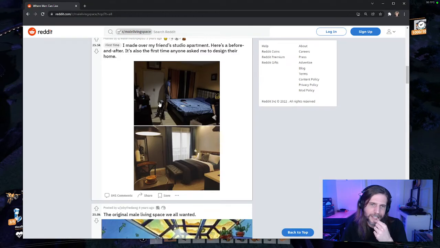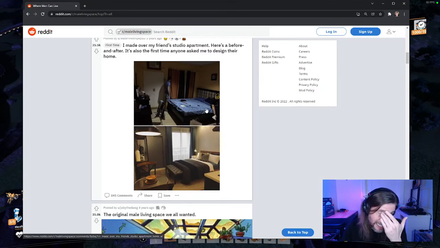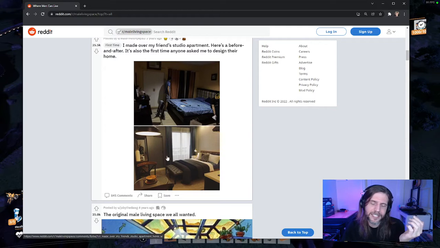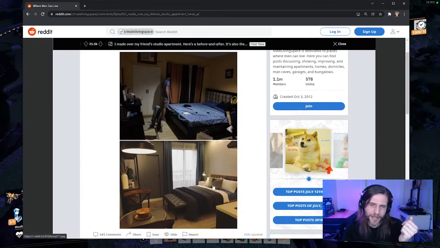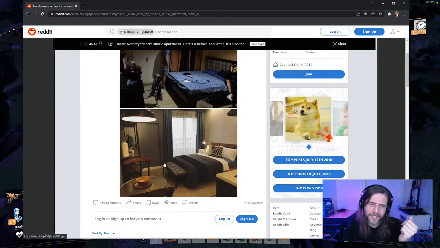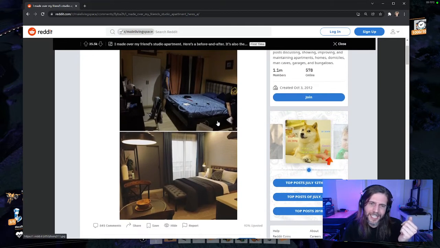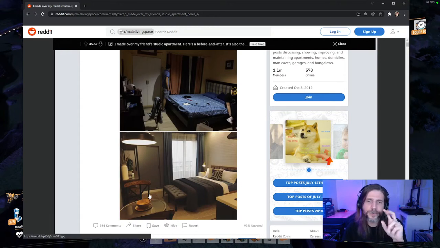If you do that, you could say, well, that's not necessary, or that's a knickknack, like these additional pillows on the bed, for example. Look at the before and look at the after. Okay, the lighting changed and it's a little cleaner and things are put away a little better. And there are things that are maybe not useful on paper. You don't need these extra two pillows, but you can tell there's a difference between these two beds. These spaces will give you a different feeling when you are in them.